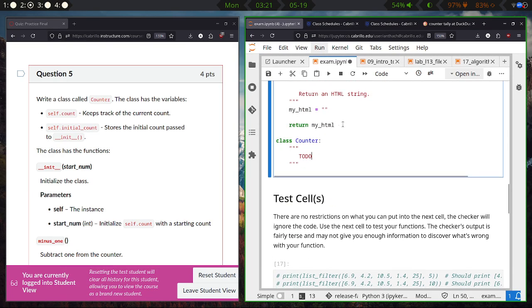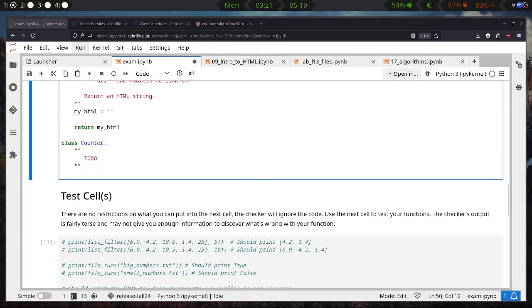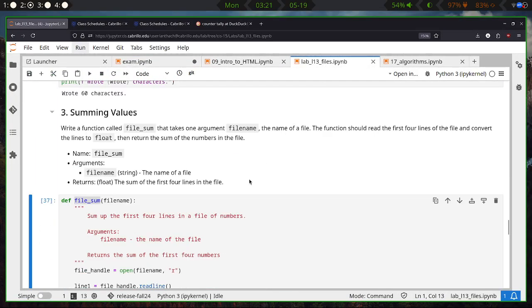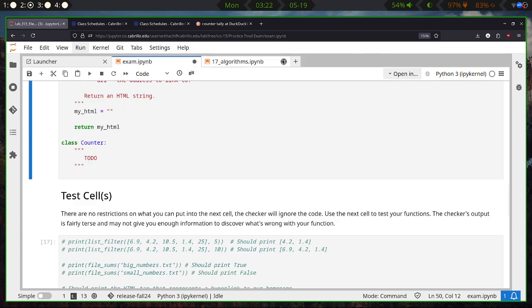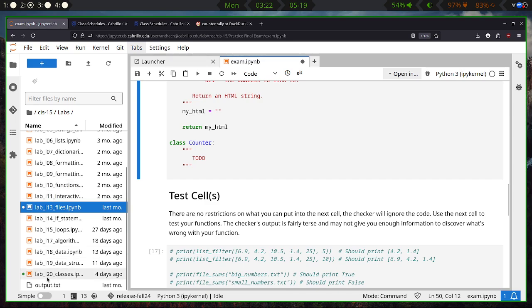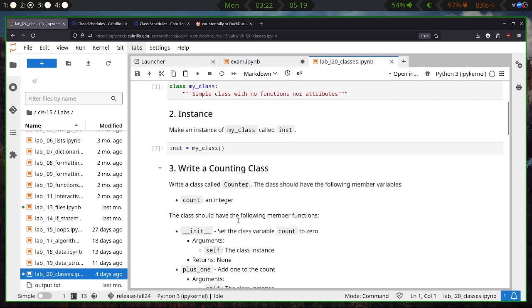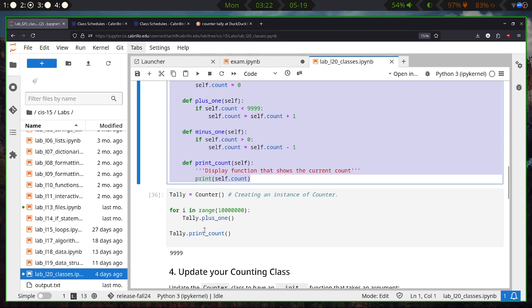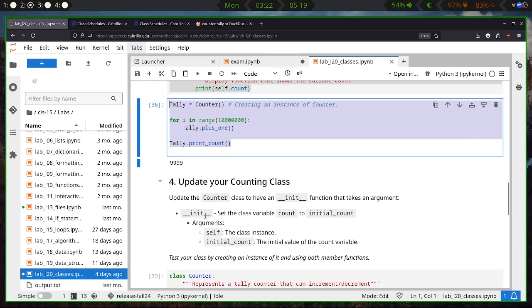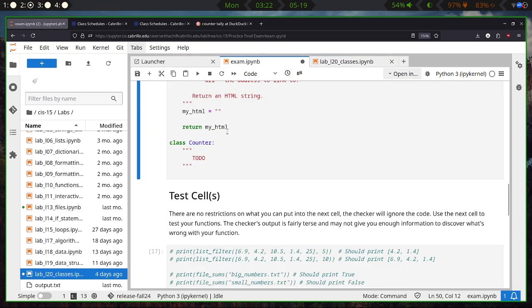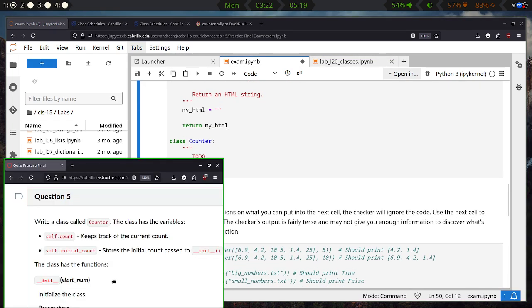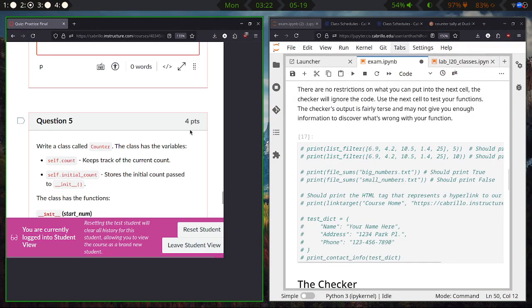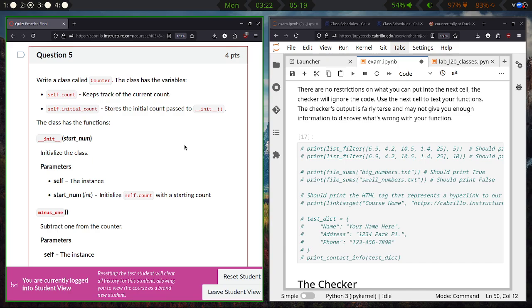So yeah, you're gonna have to look at last week's material over here. No, not here. My bad. Lab 20. And then we tested it a bunch, right? So we wrote the class here, and then tested it a bunch over here. So yeah, that's pretty much the class counter. Okay, that's about it for the exam. We just went over a practice final. The actual final will be very similar.